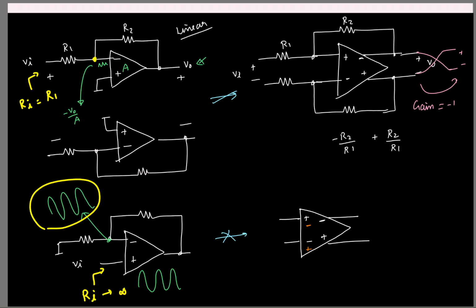And of course you can form these inverting amplifiers in a fully differential case also. And in general, if you have any single-ended output op amp where one of the terminals is grounded like this, you can easily convert it to a fully differential structure by replacing this ground by a copy of the same circuit you have in the inverting terminal. Make sense?